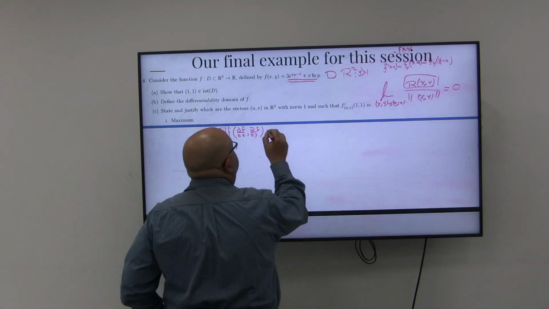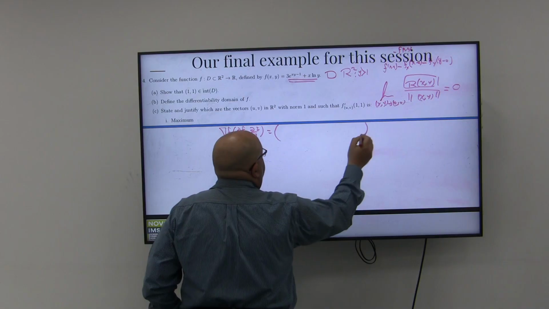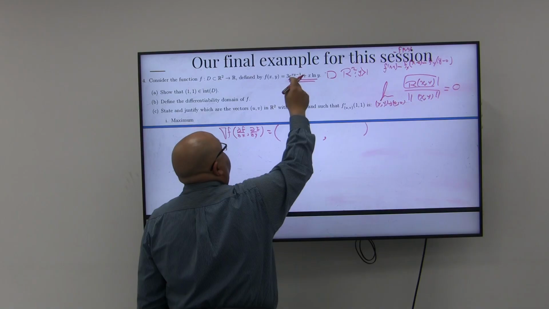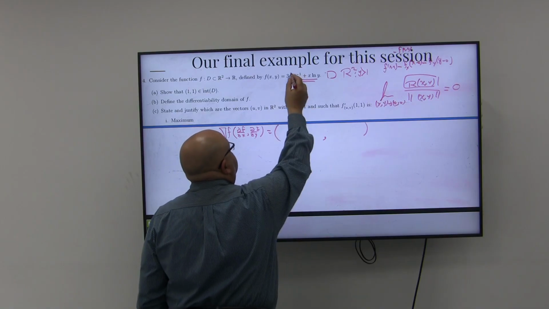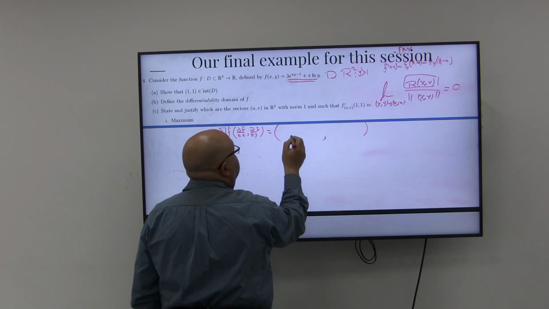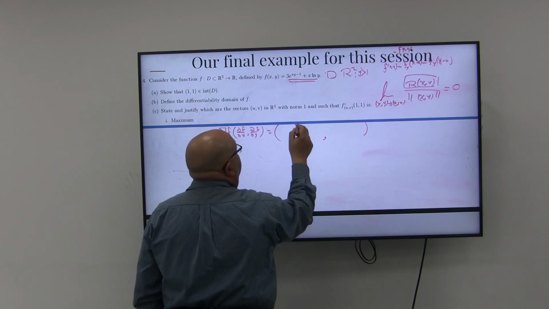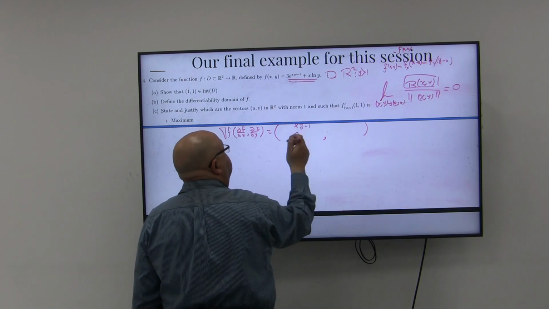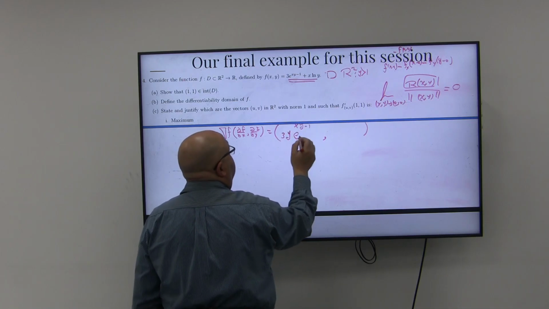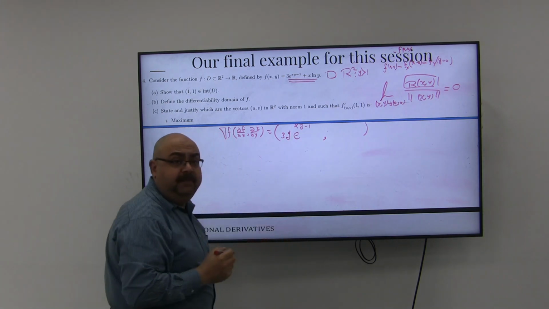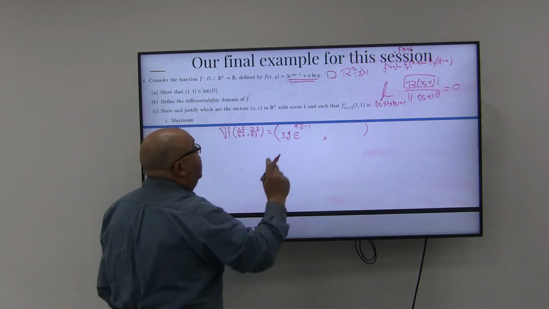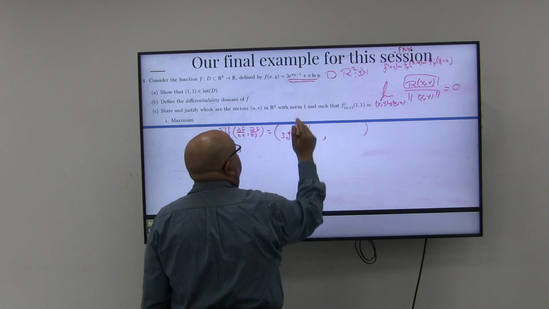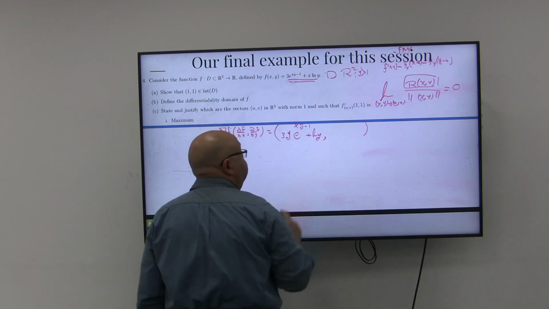Adham, please try to help me with this. I need to find the partial derivative of this function with respect to x. So the first component, the part that's going to be differentiated, is the exponential part. So it's going to be e to the power of xy minus 1 times the derivative of x, which is 1, times y. So it's going to be 3y e to the power of xy minus 1. That's for the first component. The second component is x plus ln y. So differentiating with respect to x will give you plus ln y.